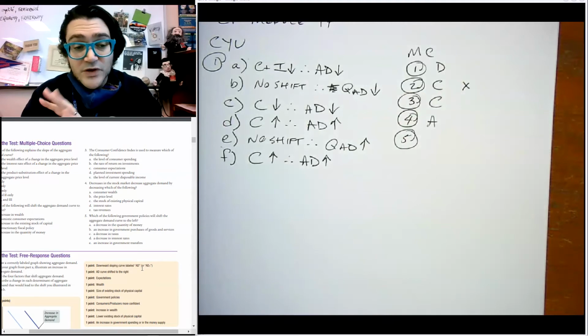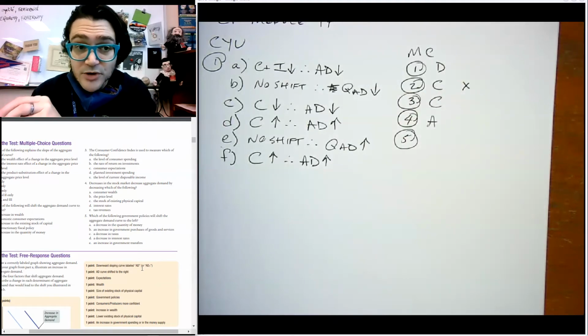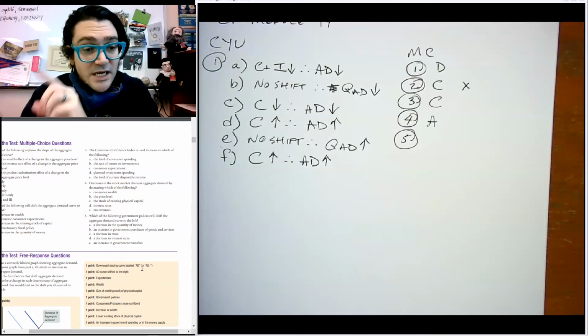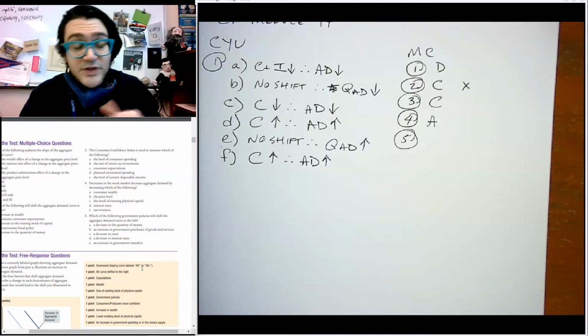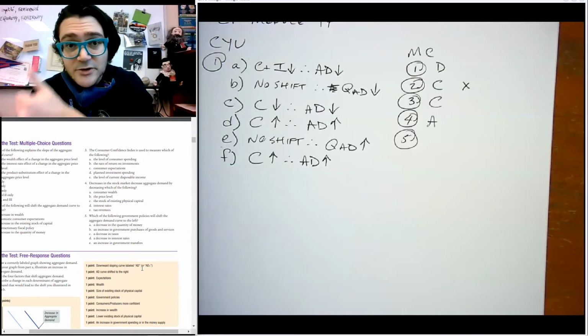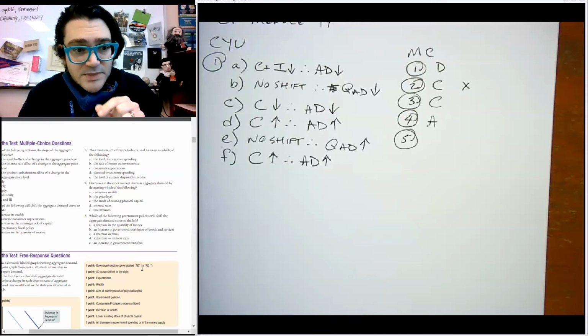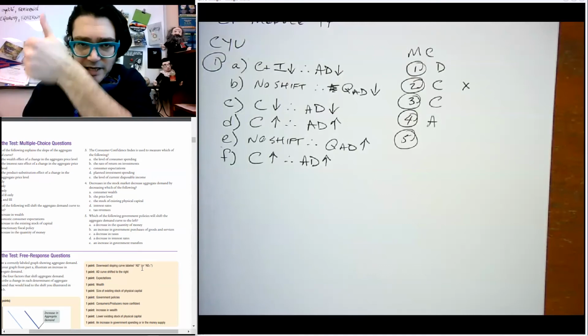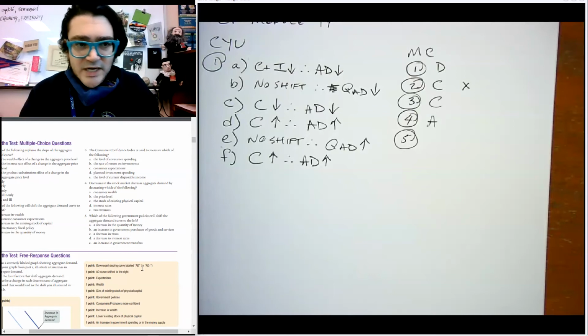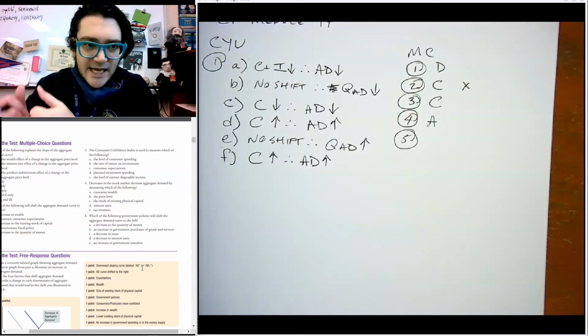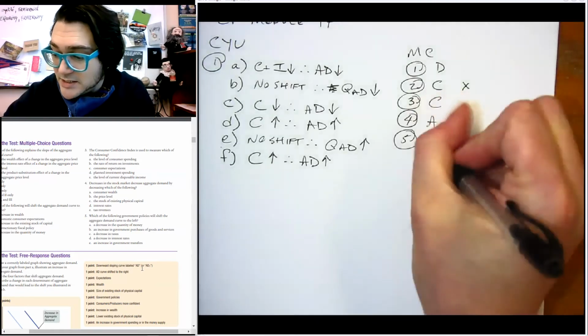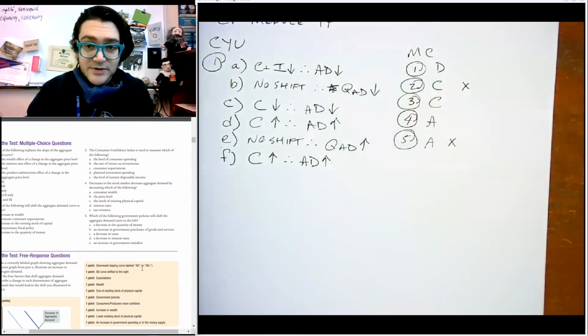Let's talk through the other 4, though, because I think this type of question will appear on your exam. An increase in the government purchases of goods and services. No, that's increasing G, so aggregate demand would go up. A decrease in taxes would cause aggregate demand to go up. A decrease in interest rates would cause aggregate demand to go up. And an increase in transfers, again, aggregate demand goes up. So actually the correct answer is A, but I am going to pull that one out of your set.